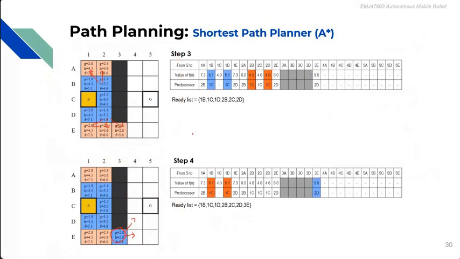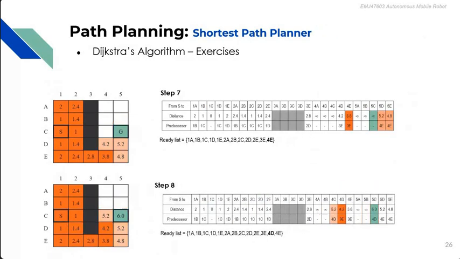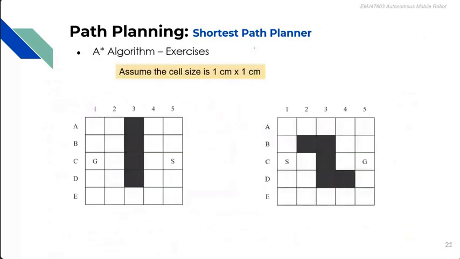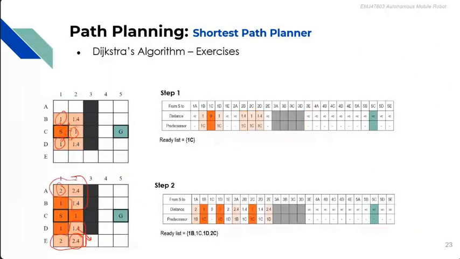Same goes for Dijkstra. For Dijkstra just now, you don't need to draw the table like this. It's very tedious for you. If you draw this, you might take 1 hour just to answer this, if the question comes out. I would say if the question for path planning A star, Dijkstra comes out, you do this one, then you are done. I would say you are done with the drawing.